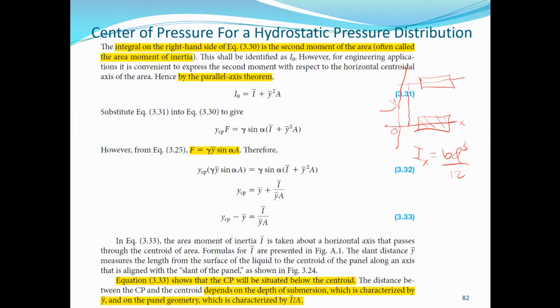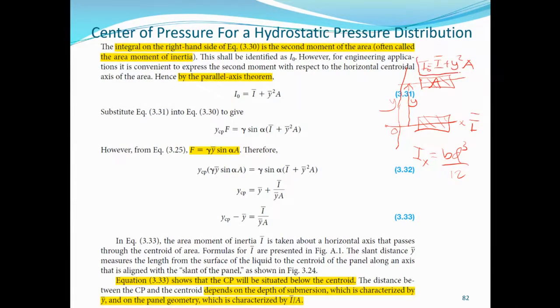The centroid is displaced from the x-axis by a distance, say y here. What is the moment of inertia? In this case, we use what is called the moment of inertia through the centroid, I bar. The moment of inertia at this point away from the axis of reference is now going to be the centroidal moment of inertia I bar plus the distance to the centroid y squared times the area of the body.